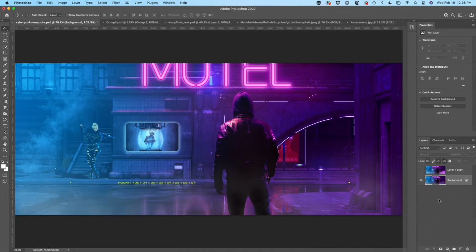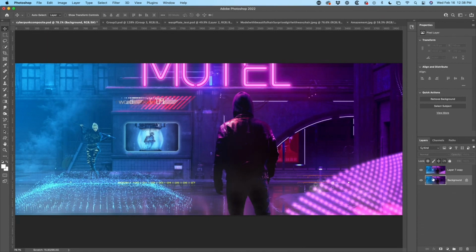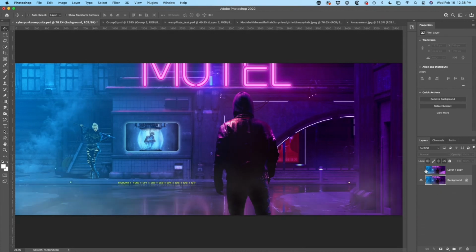So I've been using Optics for a little while now, but Optics 2022 just came out, and I've just had a few days to kick the tires on it, and I'm really excited, super excited about the sort of things we can do. In just a couple of minutes, I'm able to do these kinds of things to enhance my work. So why don't I go in and show you what I'm doing here.